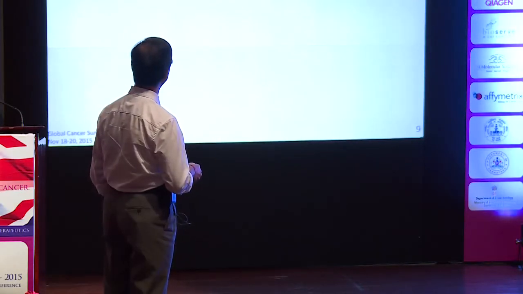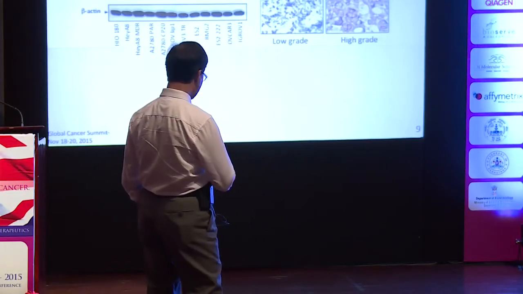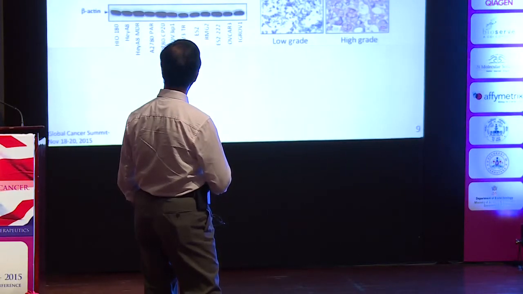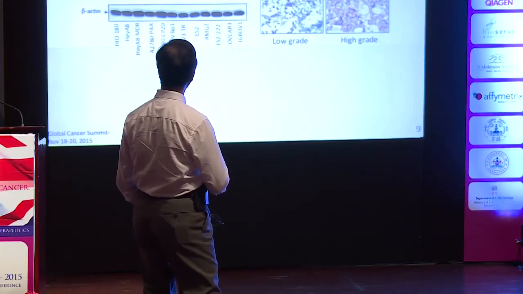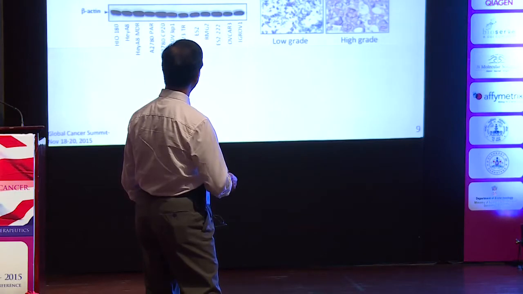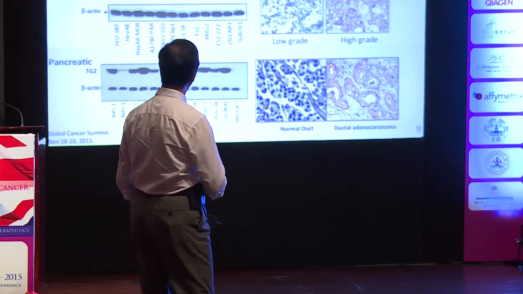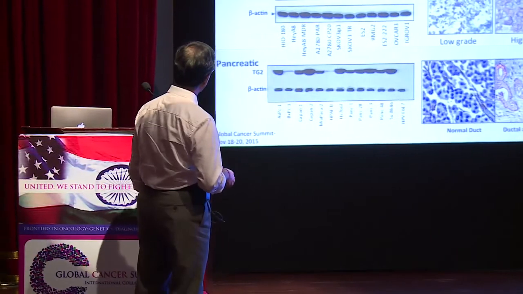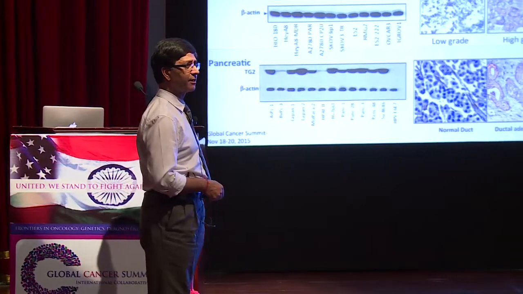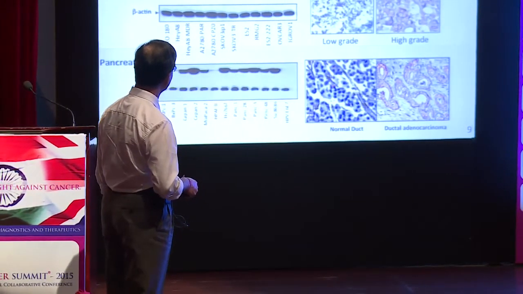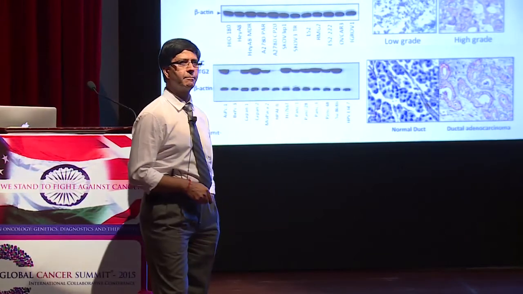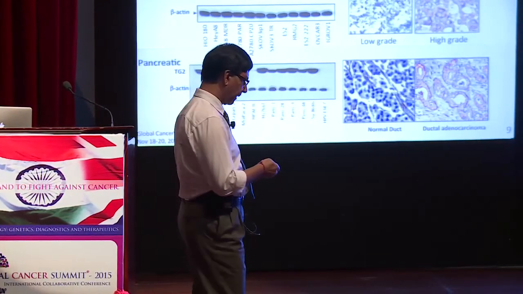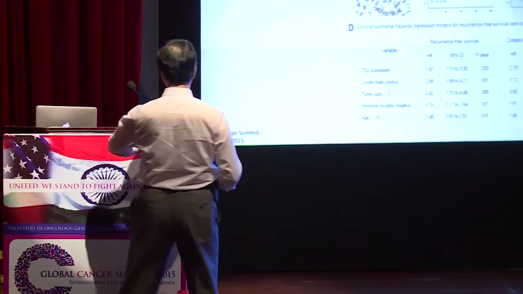In patients, these are primary tumors from breast cancer, and these are metastatic tumors. You can see clearly a substantial increase in the expression of this protein. These are ovarian cancers, once again, resistant and invasive tumor cell lines. They have high expression. And this is a low-grade tumor. This is a high-grade tumor. And pancreatic cancer cell lines, which exhibit inherent resistance and aggressiveness, about 80% of these cell lines had a very high basal expression of TG2 protein. And this is a patient sample. This is a normal duct, and this is a pancreatic ductal adenocarcinoma.